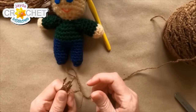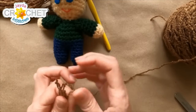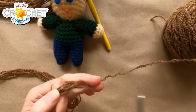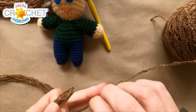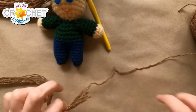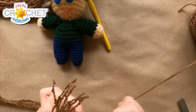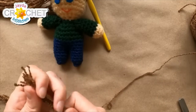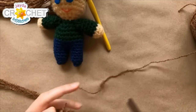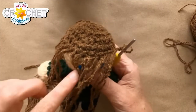If I wanted to make pigtails, would I need a row of hair down the center parting? I would highly recommend that, because typically you're going to do a permanent hairstyle when you're making a doll. Yes, you can technically make hairstyles that are more malleable if you're giving it to somebody who wants to play with the hair. But typically in a doll this small, it makes the most sense to make a permanent hairstyle. So if you were going to make pigtails on either side, I would do exactly what I'm doing here.